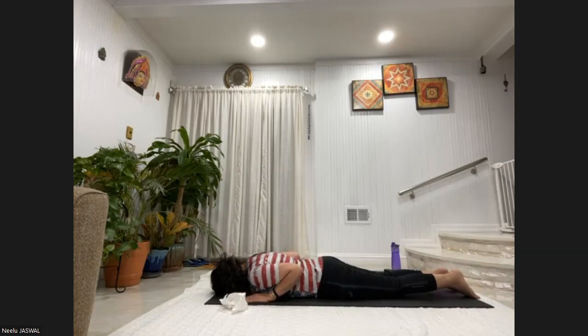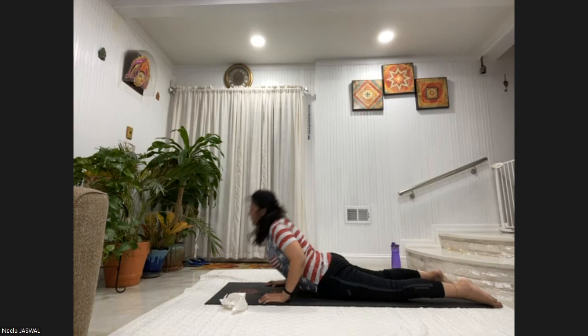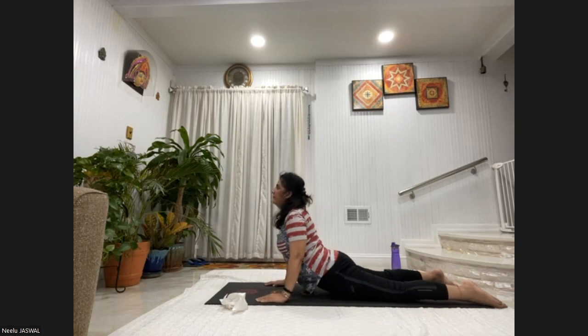We'll do the therapeutic Bhujangasana, so separate the legs hip width apart. Move the hands more down near the waist region. As you inhale, raise the head and chest, abdomen and come up. Straighten the arms. First, let's drop the head back and push the pelvis down.